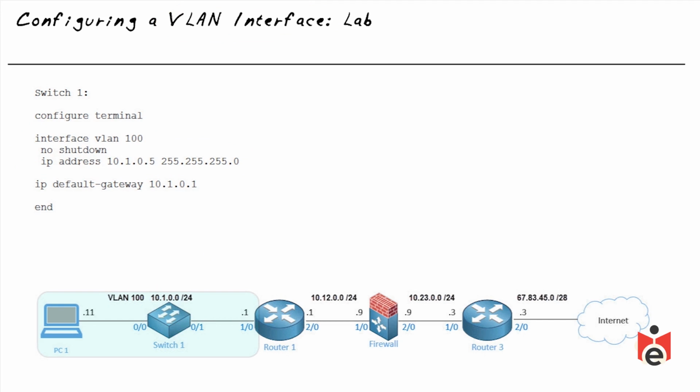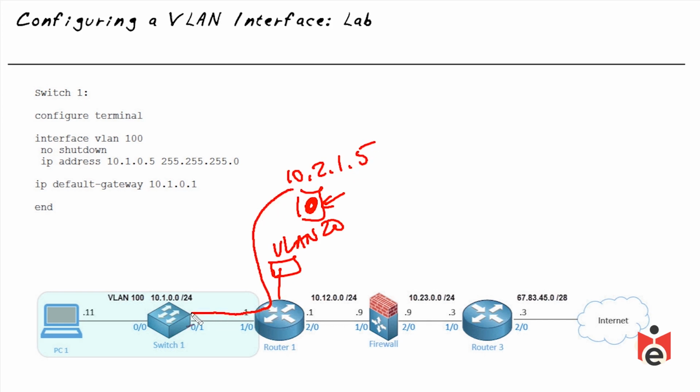And we have one other little challenge that I'd like to address right now with you, and that is this. What if we are sitting over here and we're on VLAN 20 off of a different switch? So this is our management PC here. And let's imagine our IP address is 10.2.1.5. If we establish a connection over to the management IP address of 10.1.0.5 on switch 1, when switch 1 tries to respond to us, this layer 2 switch by default doesn't know how to route. It doesn't know how to reach anything except for the 10.1.0 network in VLAN 100.